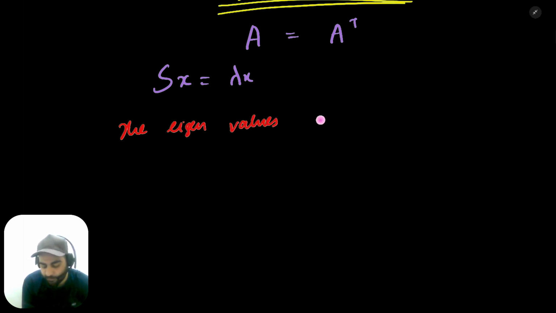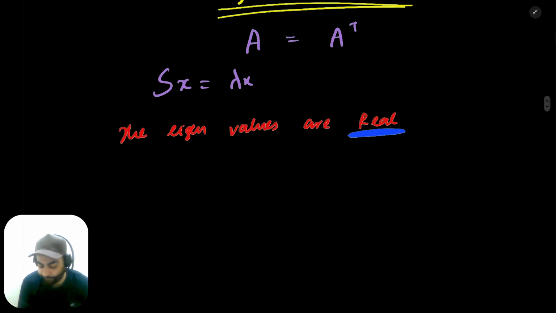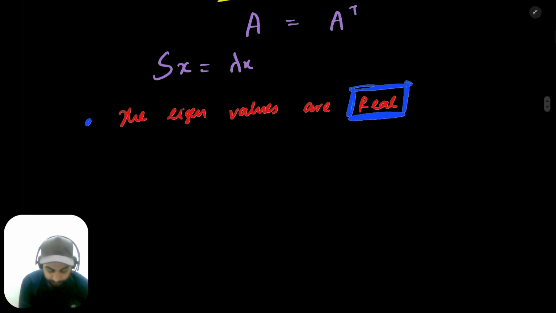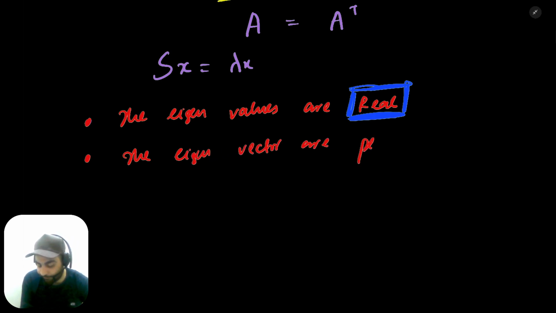The two important properties that I'll mention: the eigenvalues are real. Just underline this, real. Maybe enclose it in a box. So the eigenvalues for this are real. I even showed you examples where the eigenvalues are complex. I hope you remember that case from when we were handling that previously. So these matrices are special because the first thing they have is that the eigenvalues will be real numbers. The second thing they have is that the eigenvectors are perpendicular.